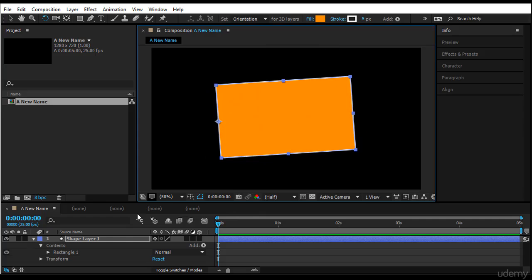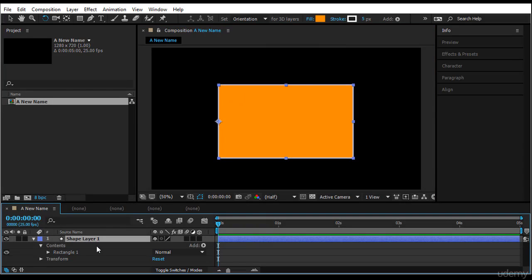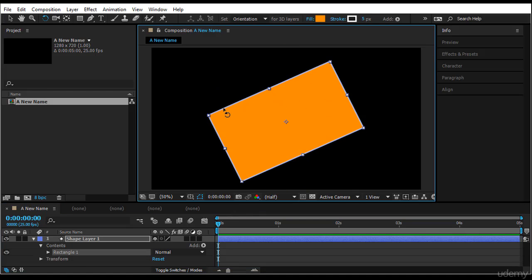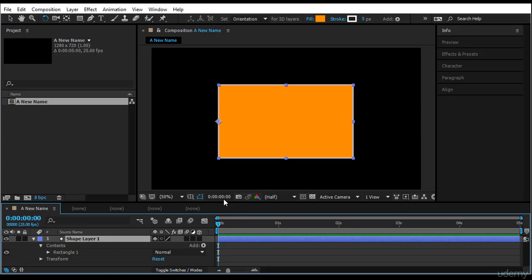Now it's important to notice this is the anchor point for the shape layer. Now if I come to the rectangle here, you notice that these small squares here have changed. These are the delimiters, and the anchor point size has become smaller. Now I'm rotating the shape itself, not the layer. If you have two shapes, you will notice the difference, but for now you will be rotating the shape. So when you have these white rectangles here, you'll be rotating the shape. When you have the blue rectangles out, you will be rotating the layer.